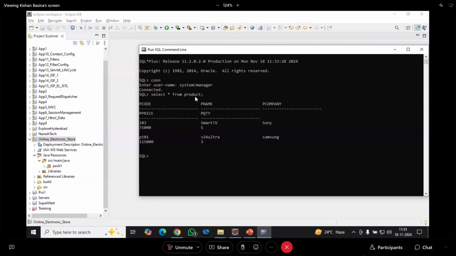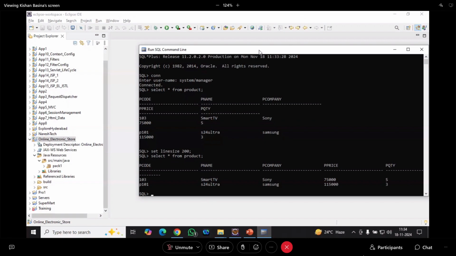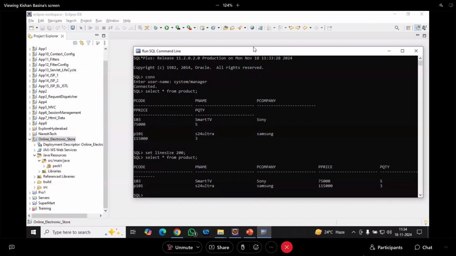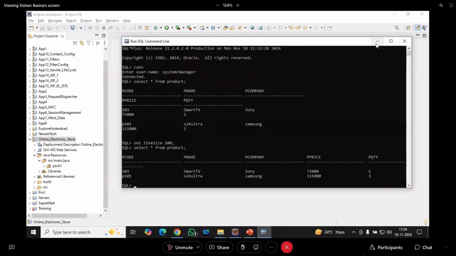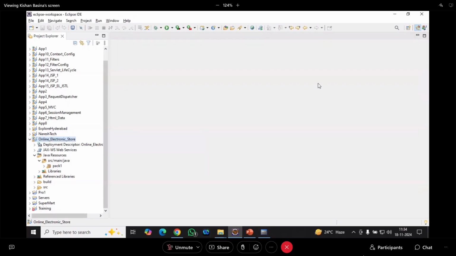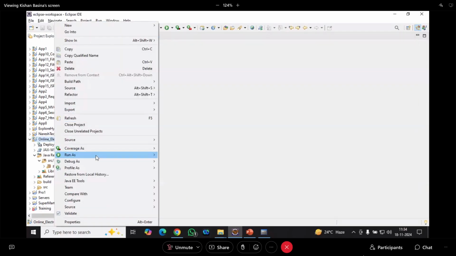Select star from product, and set line size 200. Okay. Now I'll do one thing. Let me just try to run it. I am running my project. Right click, run as, run on server.